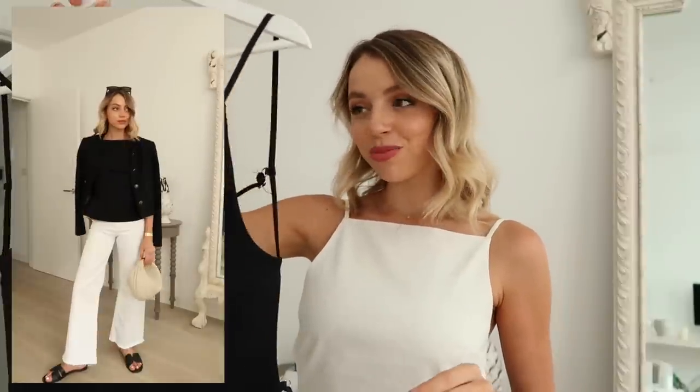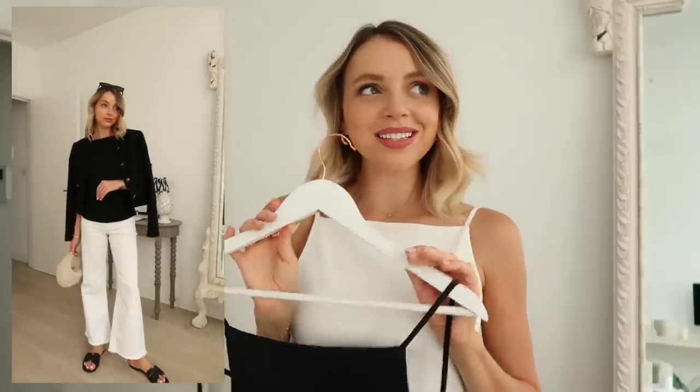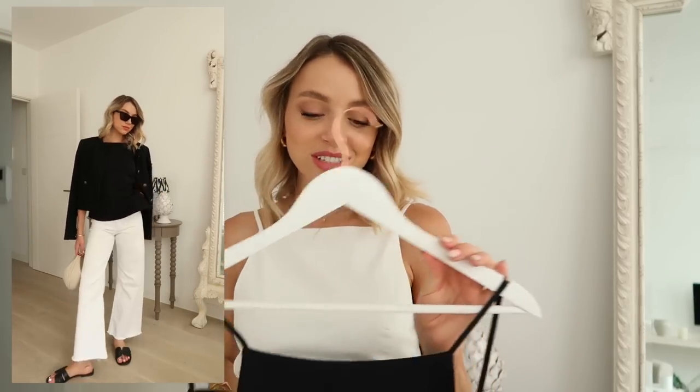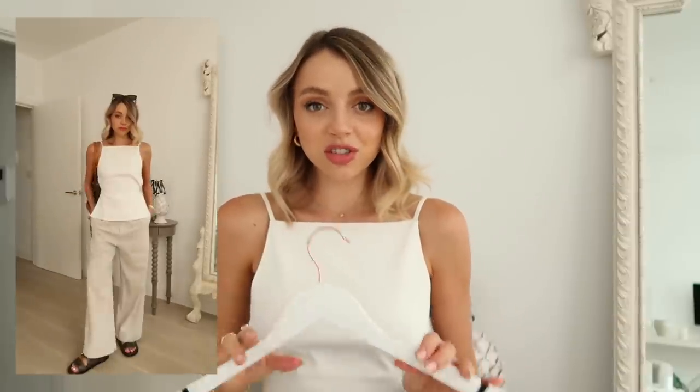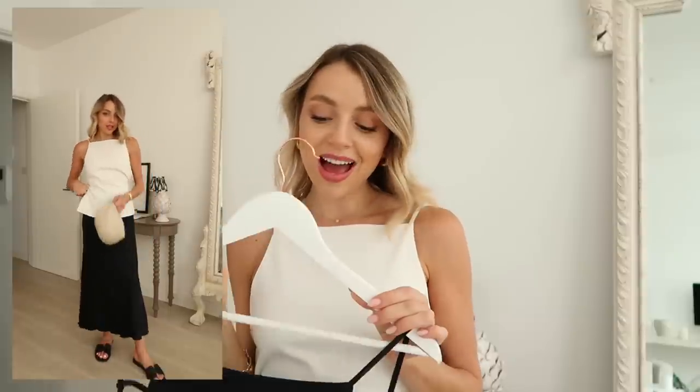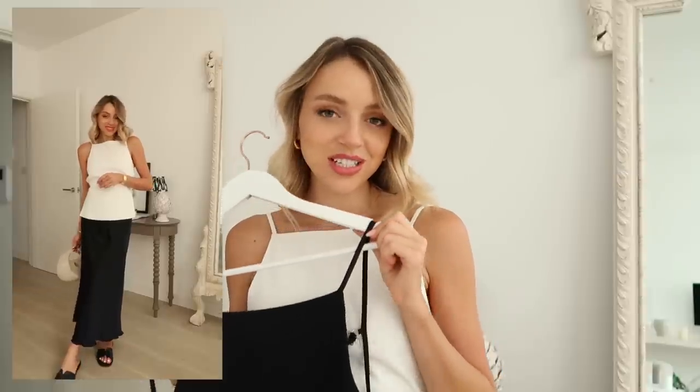Another top I've been adoring — I'm wearing the white version now — are these Zara tops. They are super affordable and versatile. I gravitate towards them because they feel like a cute top and jeans kind of attire, and I've had so much wear out of them. They are £20, which is incredible. It's literally half a top, but they look really cool. The front is sophisticated with a high neck and thin straps — super elegant. At the back, it's completely backless with adjustable straps. I've really enjoyed pairing it with trousers or a slip skirt, and I plan to wear it in Bali with some little shorts.